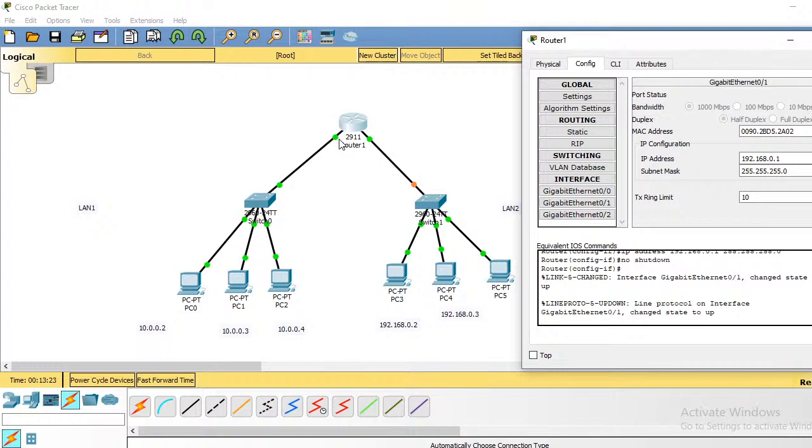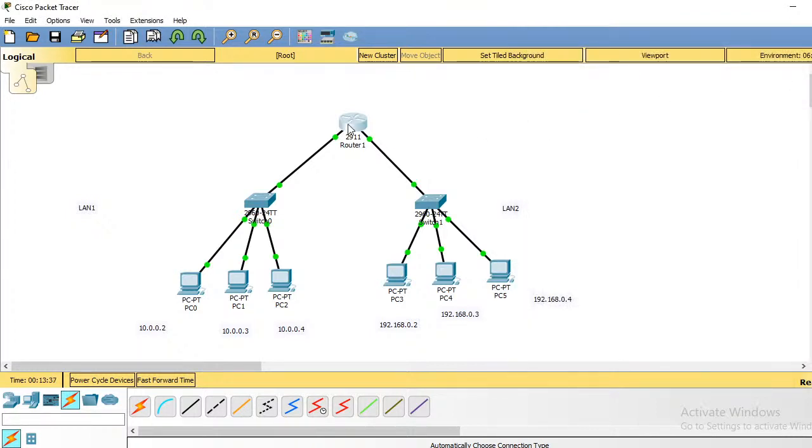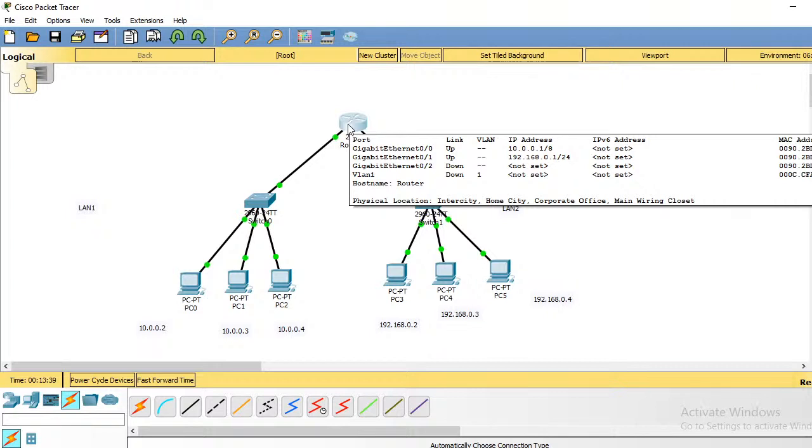Previously it was down, and now the state has changed to up. If you click here, you can see that the first one, gigabit Ethernet 0/0, has link status up, and gigabit Ethernet 0/1 also has link status up.